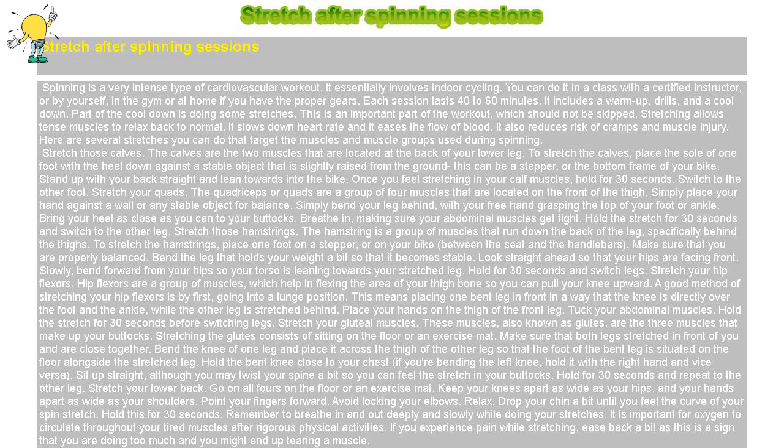Stretch your lower back. Go on all fours on the floor or an exercise mat. Keep your knees apart as wide as your hips, and your hands apart as wide as your shoulders. Point your fingers forward. Avoid locking your elbows. Relax. Drop your chin a bit until you feel the curve of your spine stretch. Hold this for 30 seconds.